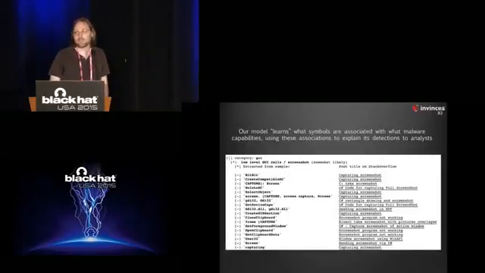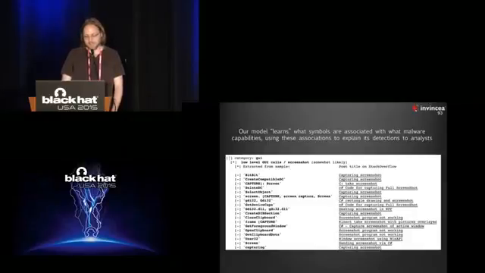A nice thing about the approach is that it's very interpretable. So we run the tool on a binary, and then we can actually explain to the user why we think that the sample we're looking at implements a certain capability. So here's a case where we ran the tool on a binary. We found that the binary takes screenshots. That's what the tool thinks.